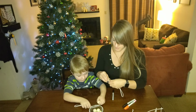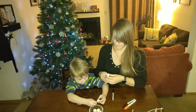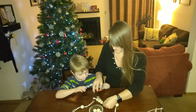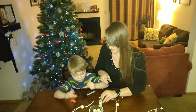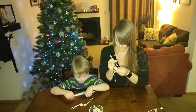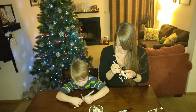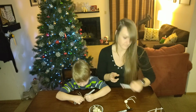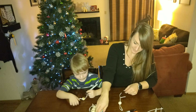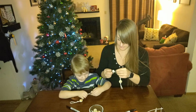Go ahead and put your head bead on. Make sure you get both strings through the bead. Good job. Okay, now you'll take the marker and you'll draw the face. See what the snowman face looks like? Just little dots. Once the snowman has a face, I'll go ahead and put on my 2 remaining beads. Put on your remaining beads.